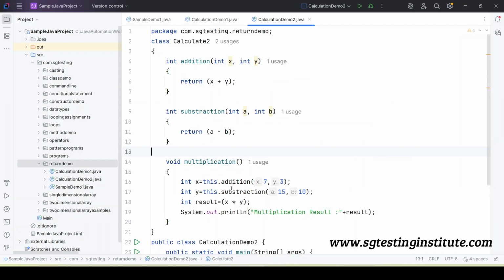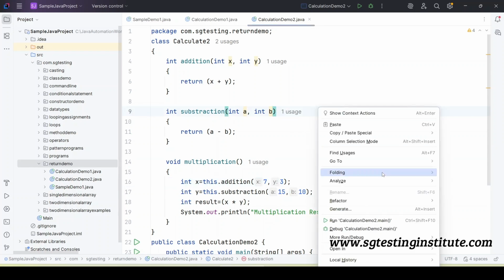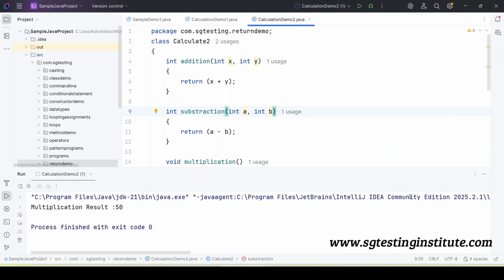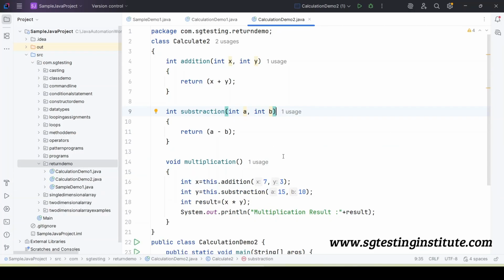And for constructor chaining, in order to call one constructor within the body of another constructor of the same class, we can use this. And here, without using this also, it was working fine. So again, if we execute, it is working fine. Even if we use this, it works fine, because this is optional here.